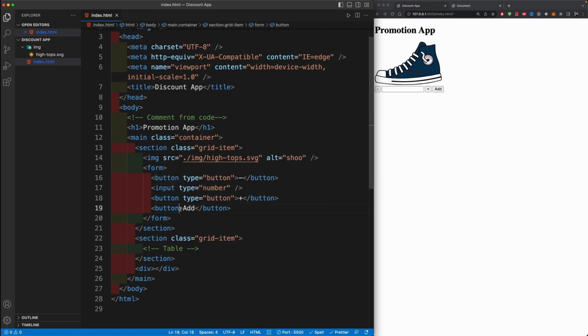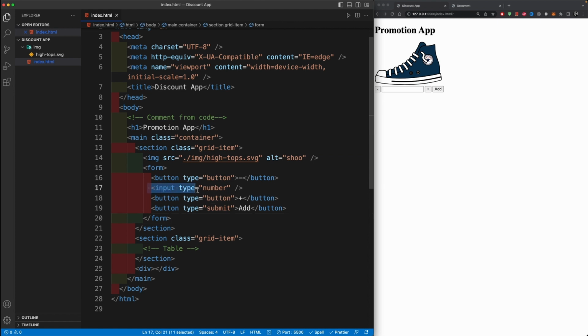What is submitting the form? Well, let's just click into our next button and add to this the type of submit. And this is what this button will do. It will submit the information that we're going to add in our input tags to the form, and the form will then submit it to a server. We're not using a server right now, so we're just going to leave it as it is.